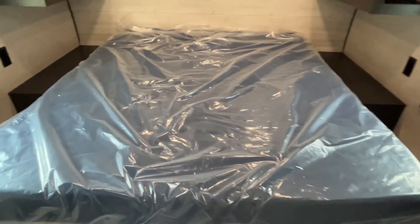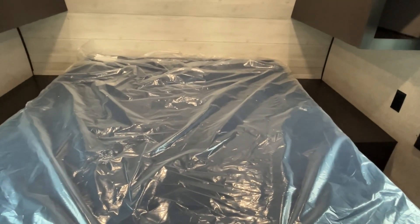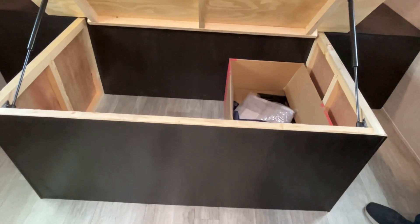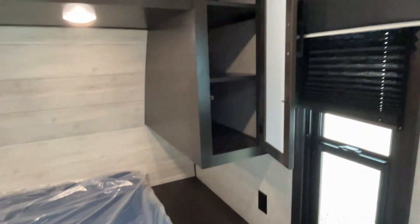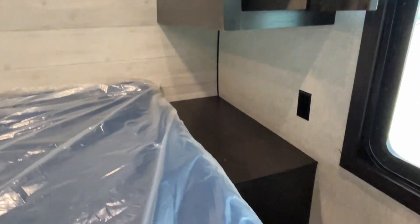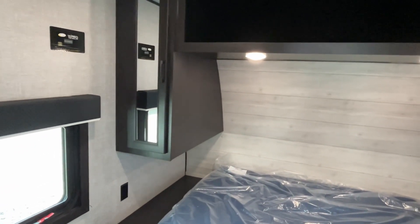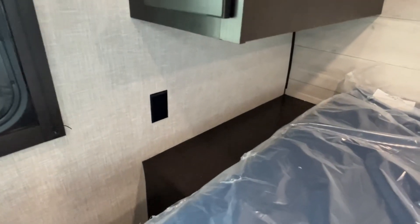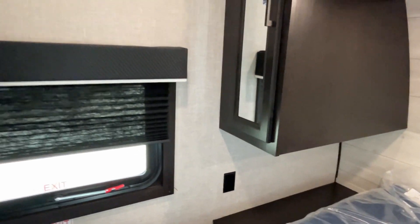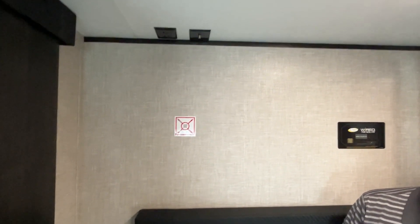Moving into the bedroom. You have a north-south bed — this should be a standard queen-size bed, it may be a camp queen, so check with your dealership to verify that. There is storage underneath. We've got storage here on each side, and electrical outlets right there. You've got a nice large storage shelf right across the top. You have shelves on one side and hanging on the other side. You've got another outlet down there. More pleated shades. And if you wish to mount a TV, it's going to be right up there — your plug-in and cable satellite hookup is all in place for you.